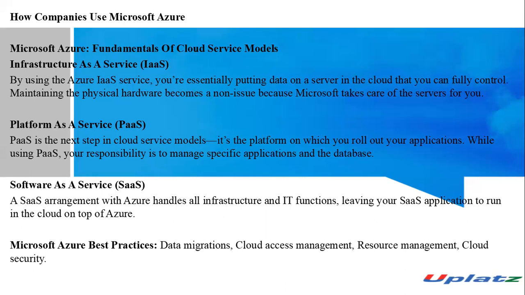Next, we will see software as a service. A SaaS arrangement with Azure handles all infrastructure and IT functions, leaving your SaaS application to run in the cloud on top of Azure. It's not a platform, it's an actual application in itself. Think Microsoft 365, Salesforce, Basecamp, etc. Everything underneath the application is automated.